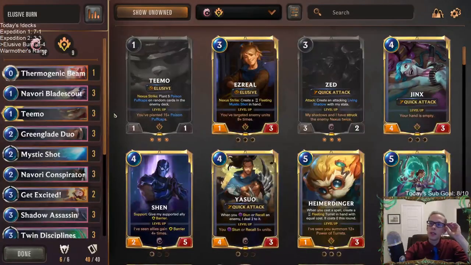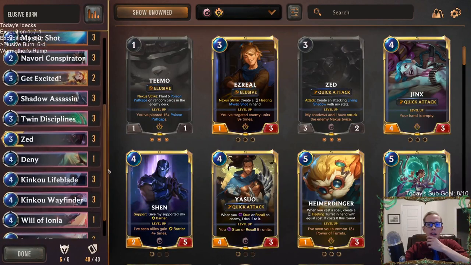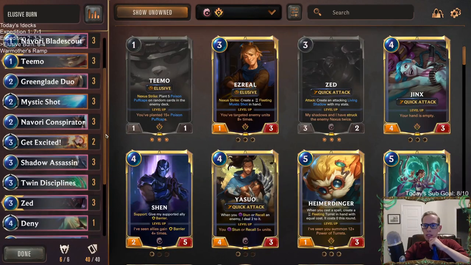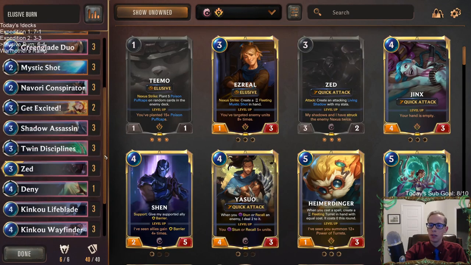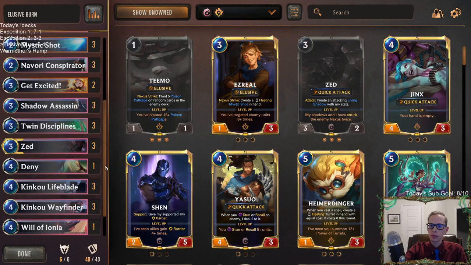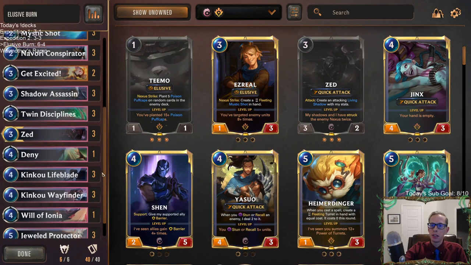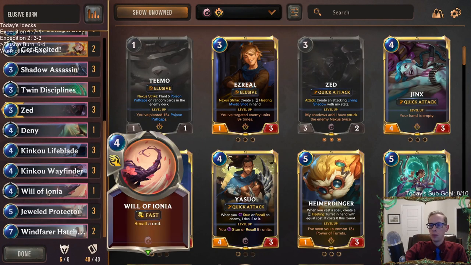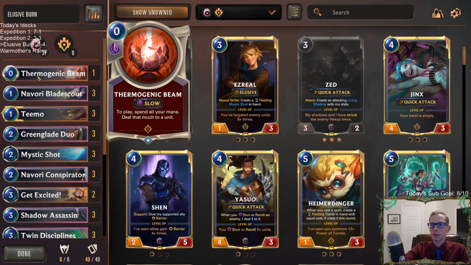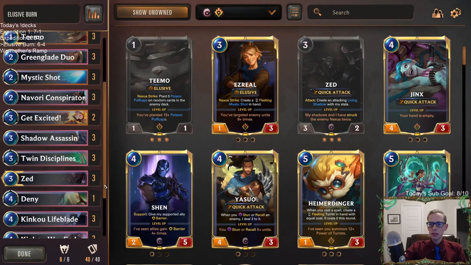I'm not exactly sure if it's better, but it felt like it maybe was better than the traditional Kinku Elusives. And some of these numbers could be changed a little bit. Will of Ionia, Thermogenic Beam, those kind of cards that deny. Maybe fudge some numbers a little bit.